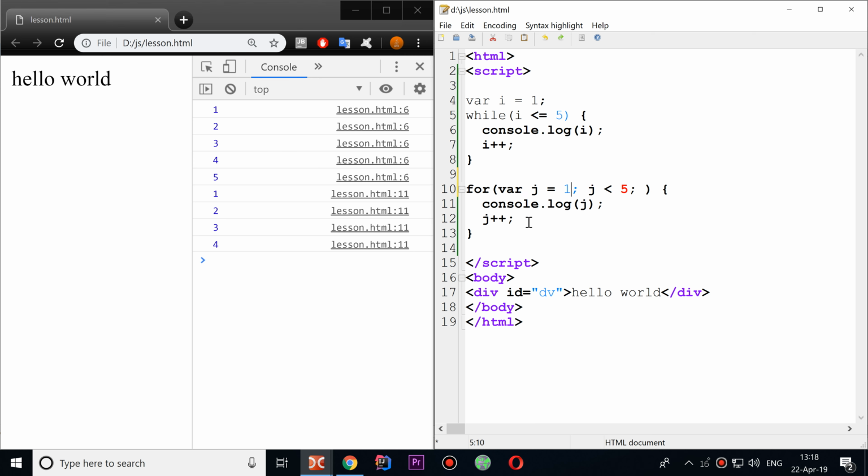So the next thing, actually I can write here a lot of variables like j, like say k equal to, don't know, 1. Here I can write like j++, k++.